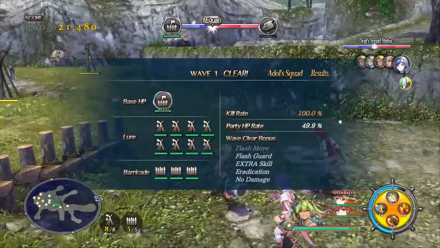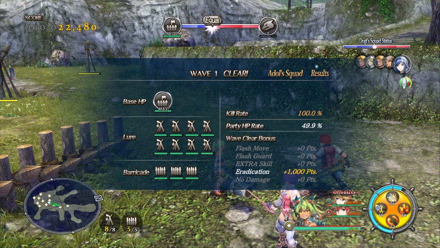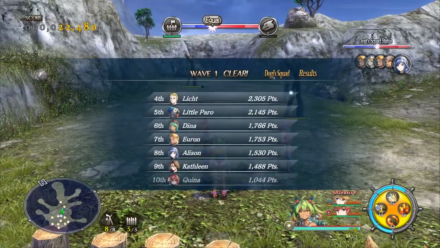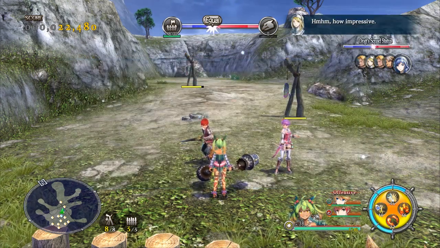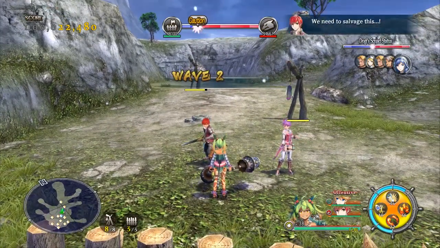Need to figure out what affects Dogi's squad status and everything. Poop Dino, yeah, real annoying thing too. Oh, I am awesome. The confidence. We need to salvage this.